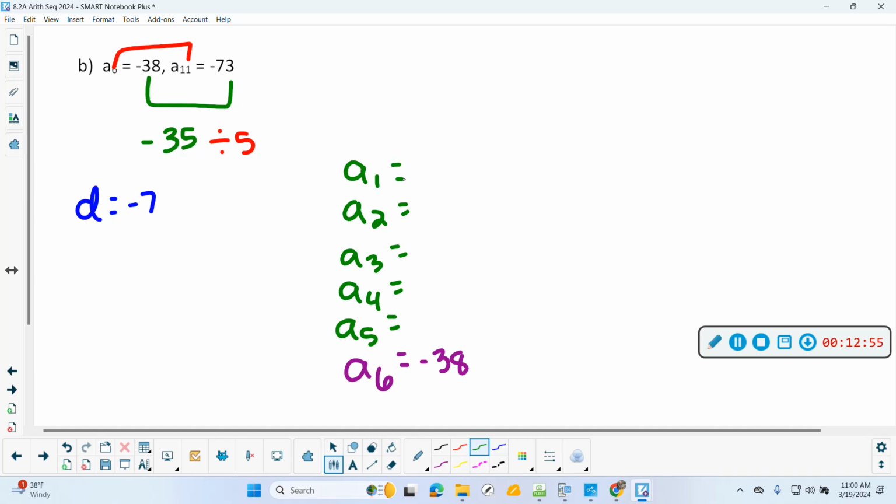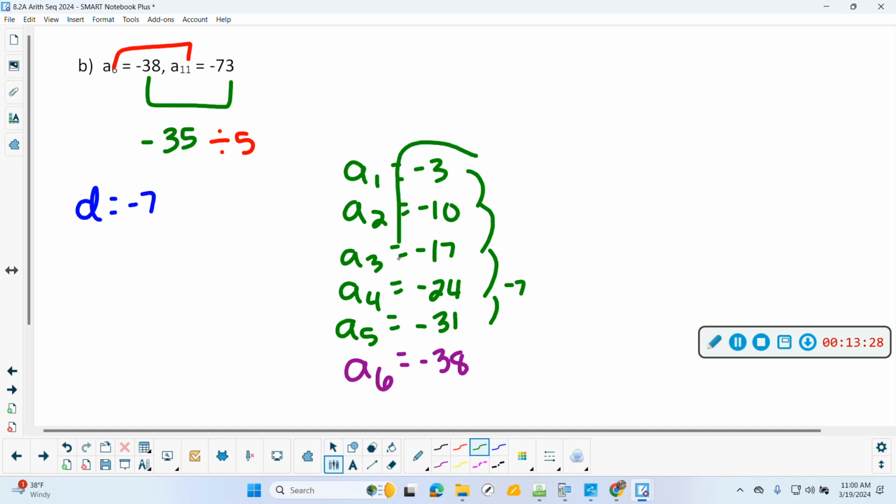Now, because they give you the 6th, I think I can just mental math the others. But down the line, they should each be decreasing by 7. I'm going backwards. So I'm not going to subtract 7. I'm going to do what? Add. So add 7 to this. What's -38 plus 7? Add 7. Negative what? Yep. Add 7. Add 7. Add 7. And now I just check down the line, they are decreasing by 7.